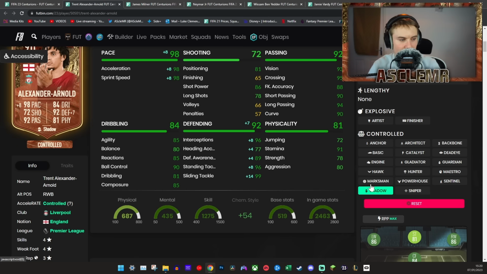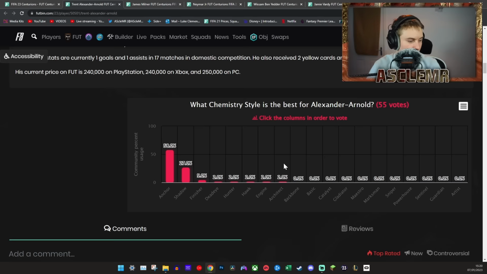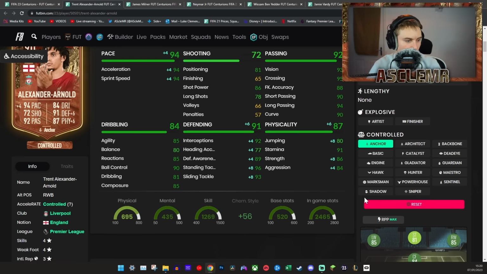That's unbelievable, isn't it? His passing's class. His dribbling's great. His defending and pace is immaculate. His physicals are good. 93 rated right back. Four star as well. I like that. People are saying anchor. Is an anchor better for him, really? 91 rated right. I see. I still think a shadow's better for him.